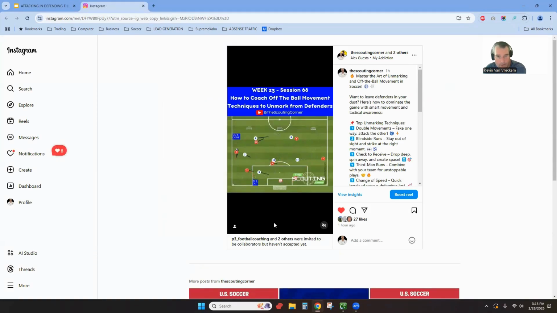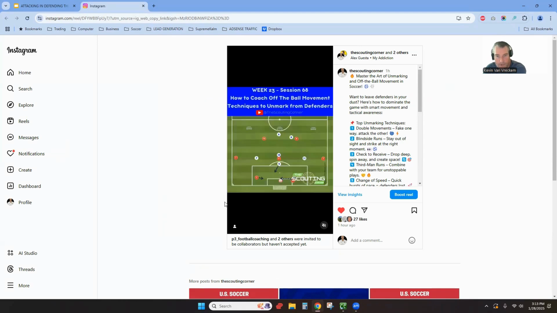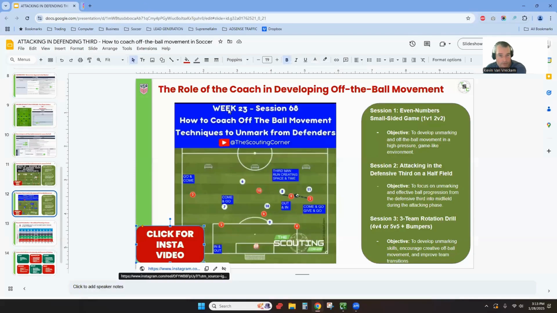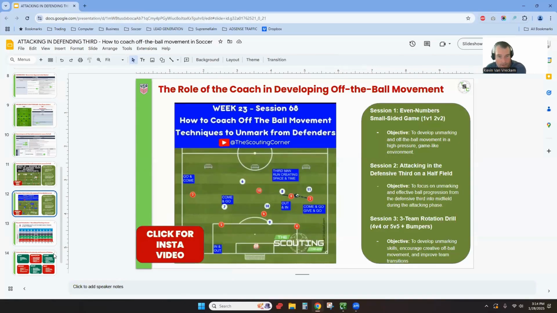So in and out, the go and come and go. That's a third man run, creating time and space for your teammate, and then maybe a little give and go at the end. I'll include the link in the description so you can see that. The check in and the come and go are usually done by midfielders. And the third man run is more for the more intellectual players amongst us, to create space for a third man run. So obviously this setup is a 7v6 situation.